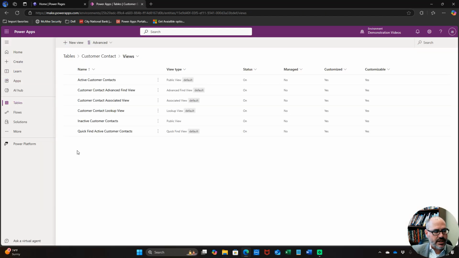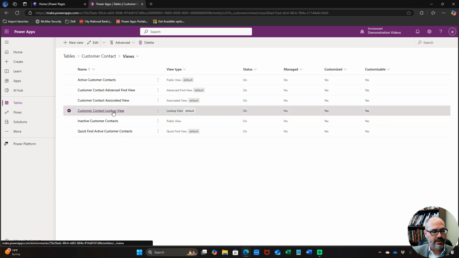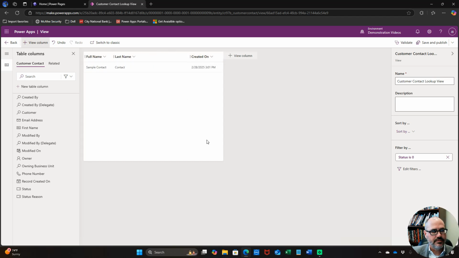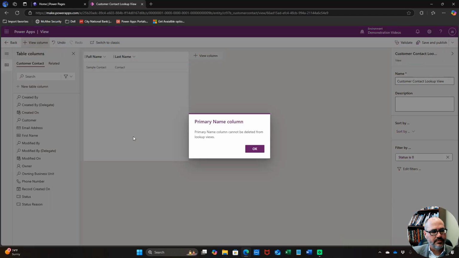Now let's also just kind of look at the default lookup view. That's what's going to end up being in a drop-down list. So I actually would prefer to see the full name rather than the last name. I don't need created by. I don't know if it's going to let me get rid of the last name.